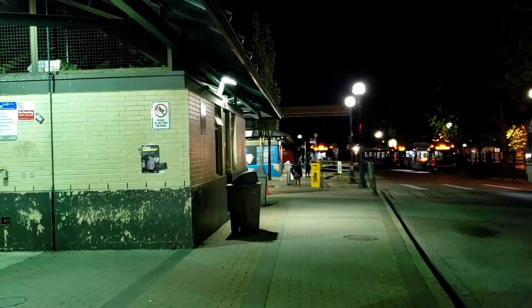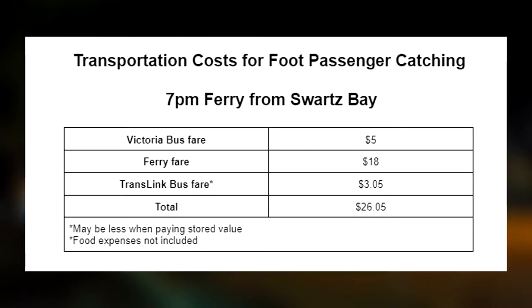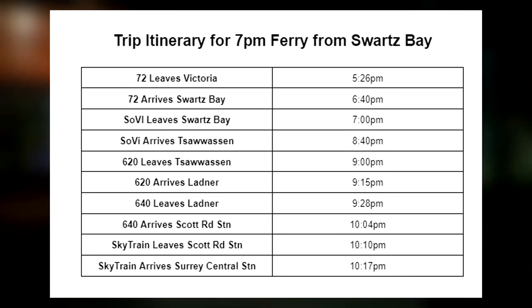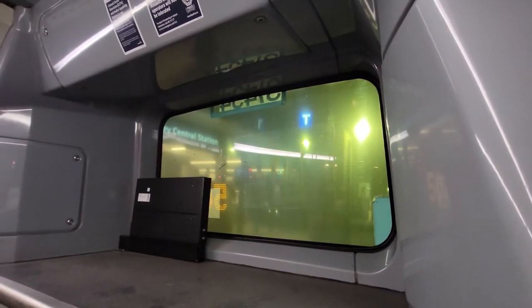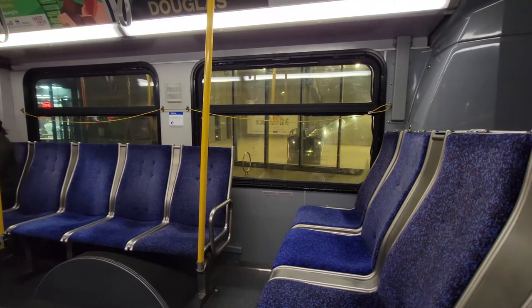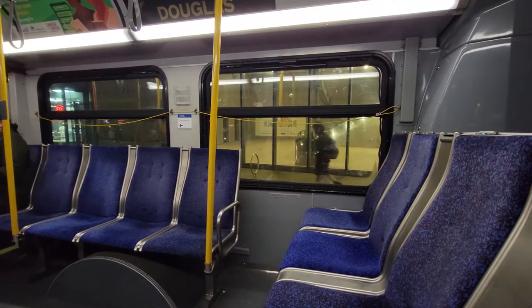And there you have it! We have completed our journey from downtown Victoria to Surrey Central in just under 5 hours. In total, we have spent somewhere in the ballpark of $26 on transportation, and that's just one way. That also does not include the additional $17 for that burger meal on the ferry. This journey took a whopping 4 hours and 51 minutes to complete. The journey still isn't done, as you still have to make the transfer to that last connecting bus or private vehicle to get wherever you need to go. That highlights the need for a longer fare window and for even faster options to the ferry terminal to be implemented. Your ride conditions will vary greatly from what was presented in this video.